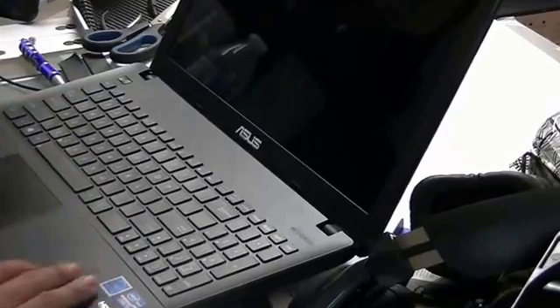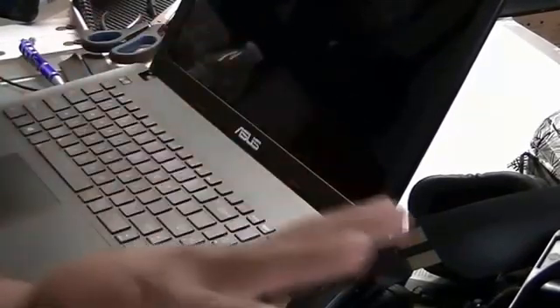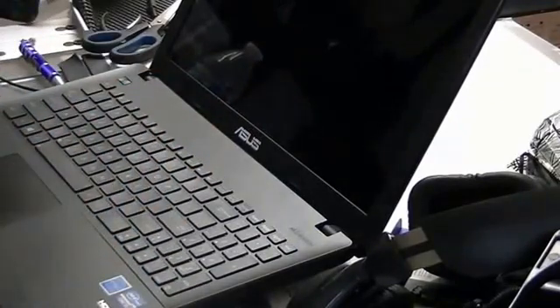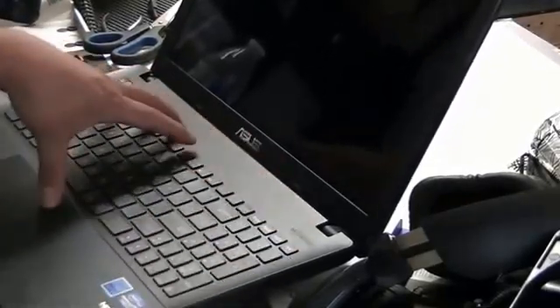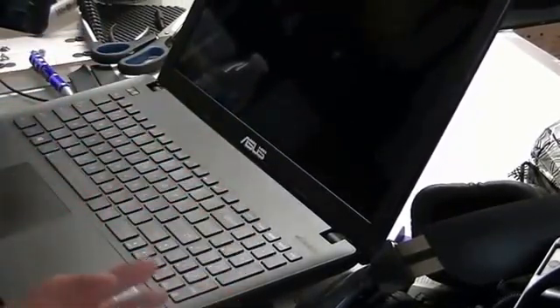It is a little bit different from all the other laptops in the X series, and the reason why is because most laptops you can take off all the screws, take out the battery and it kind of just pops right off. You have to take off the keyboard first, pop it right out, then take out the two screws that hold the keyboard and some of the other wiring together to the motherboard. This is completely different. One reason is the keyboard is underneath a plastic shield right here, so the keyboard is basically embedded into the plastic so you can't take that out.